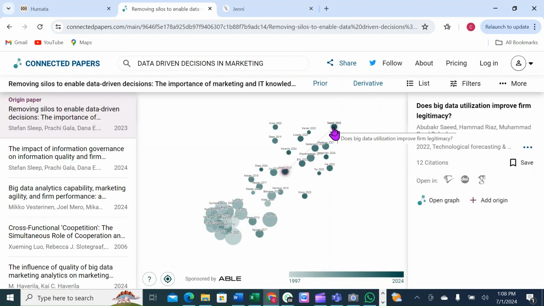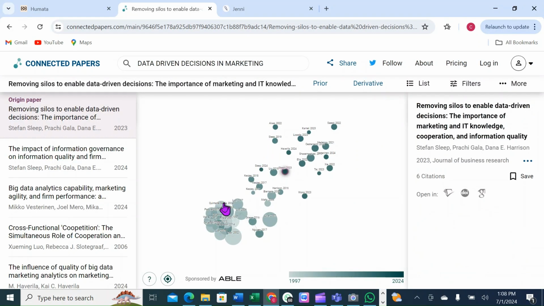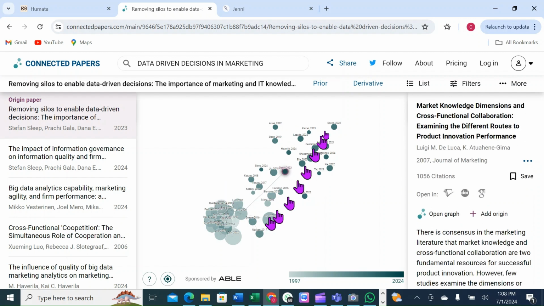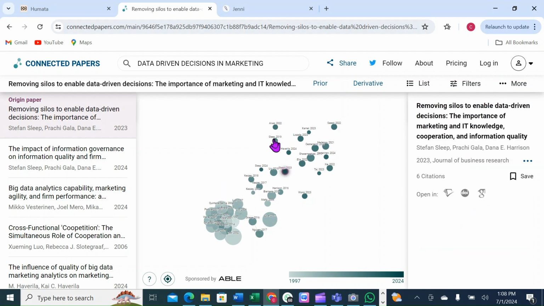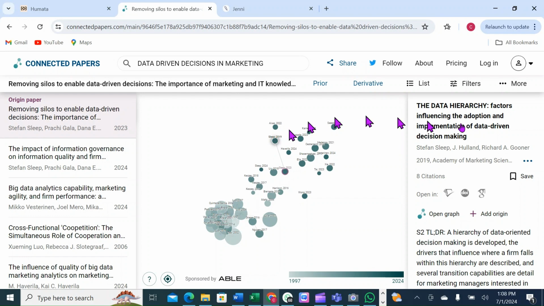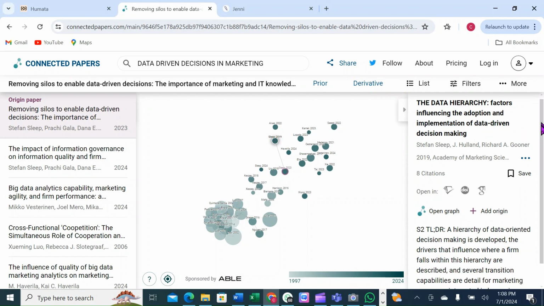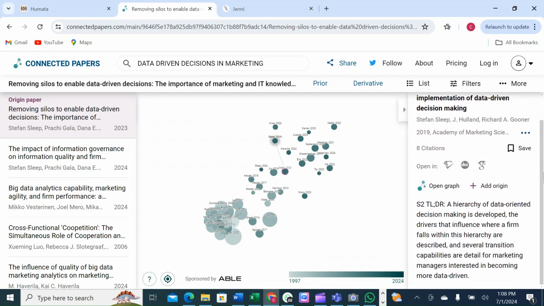You see the related research papers around my topic. The one with the purple symbol up here, this one is the pivotal paper that all these other ones are related to. So once I click on any one, it gives me a summary of what that paper is about.